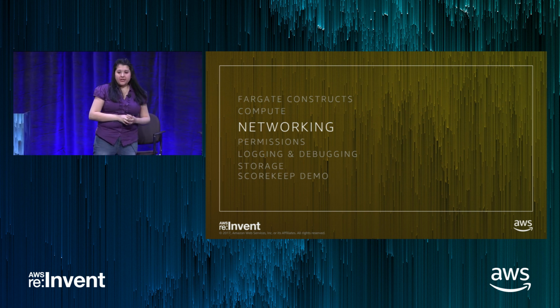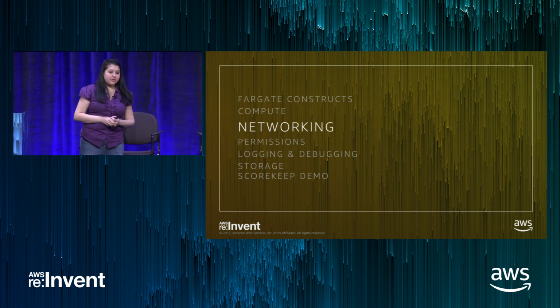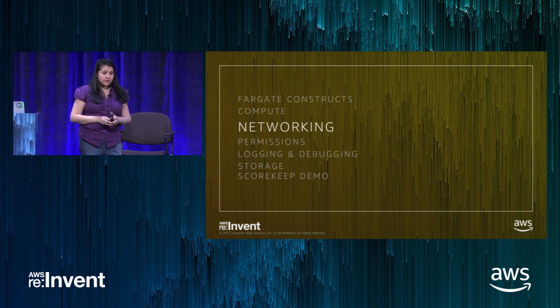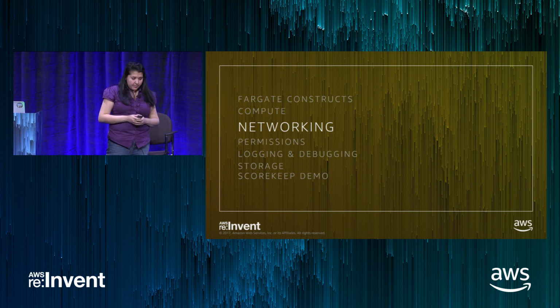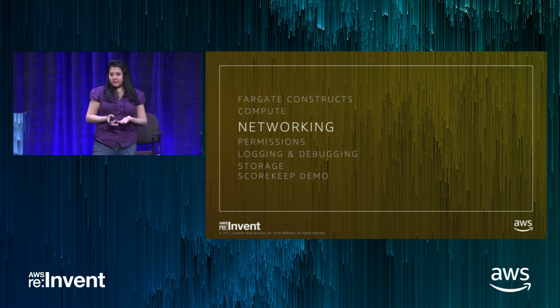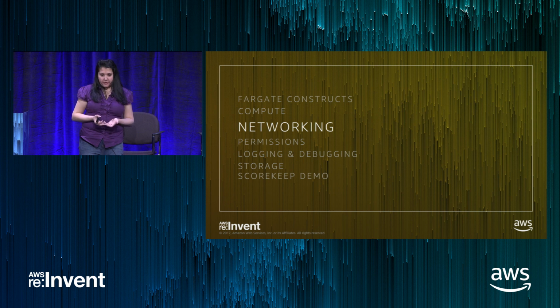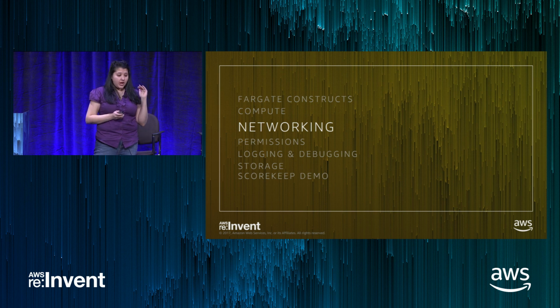So I'm going to talk to you now about networking and some of the other features that we've built for Fargate. So from Dan, you heard about how you can configure CPU and memory resources for your Fargate task. But in most cases, just giving your application compute resources is not enough. You need some kind of network connectivity to your task. So in this section, we're going to step through one step at a time exactly how you can configure the network around your Fargate task.